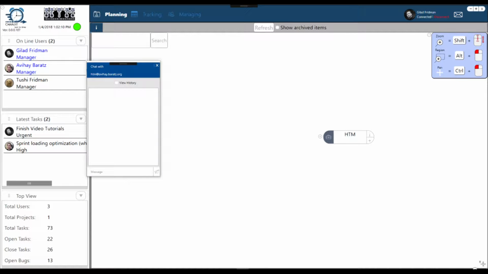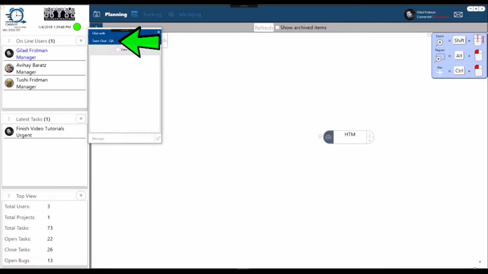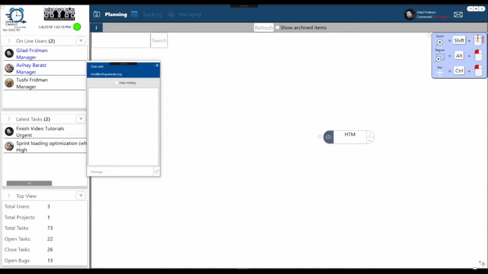Chat window. At the top of the window is the name of the user with whom the chat is being run. In Team Chat, the team name and the team members list will appear. The middle section of the message window shows messages sent and received from users. At the bottom of the window you can enter messages in the text box and send with the send button or the enter key. To view the message history with the same user or group, you can select the View History checkbox.